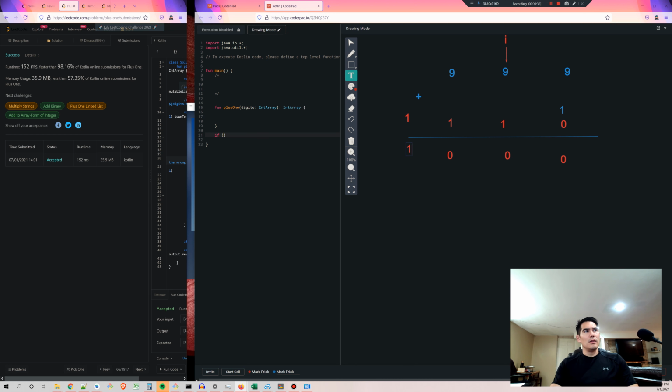If plus 1 int array of 999 is not equal to int array of 1, throw exception, error adding 1.